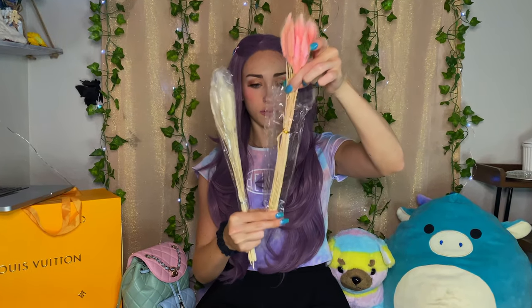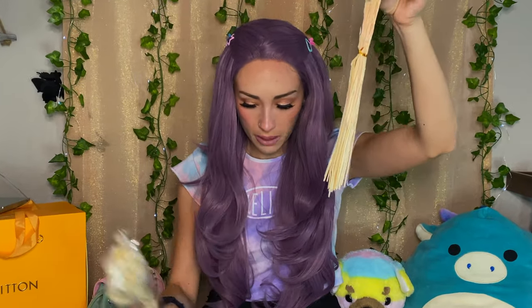Oh Lord, everything is falling on me right now. Oh my God, I'm making a freaking mess. Okay, it's cute. I mean, you really don't wanna touch this stuff, you guys. It's falling all over me. You really, really wanna be gentle with it, but there it is. And it's soft and fluffy. Oh gosh, okay, and dropping everywhere.